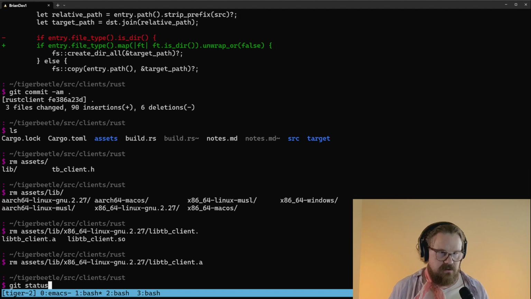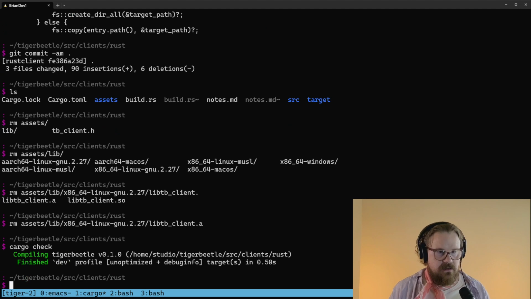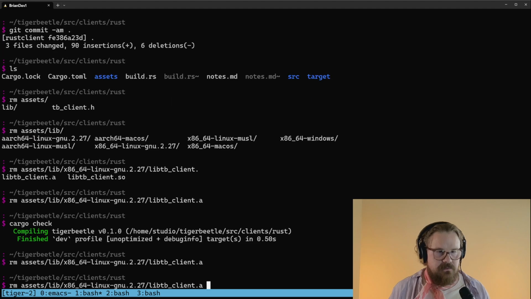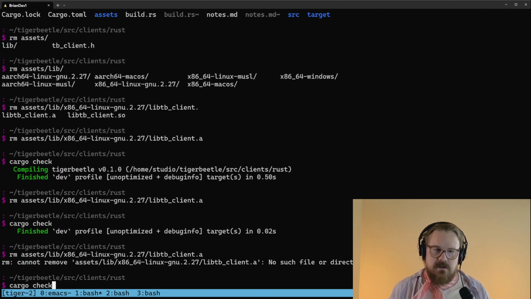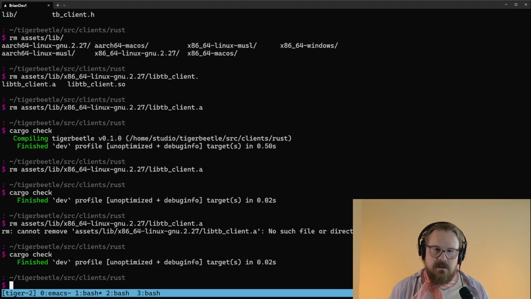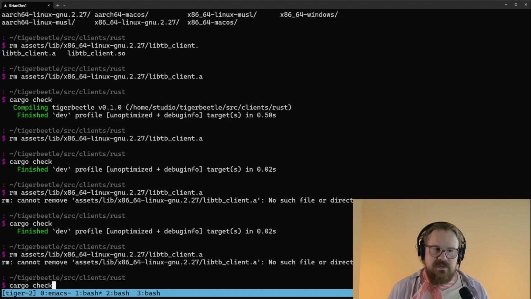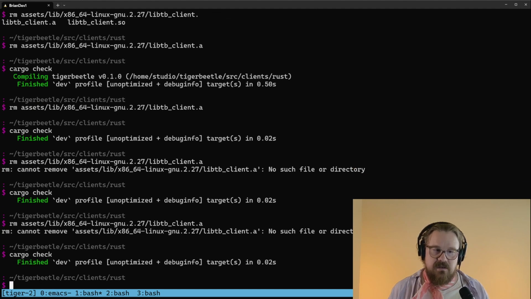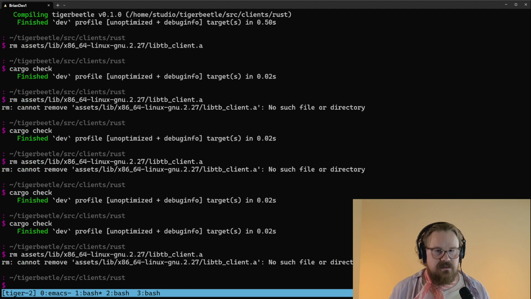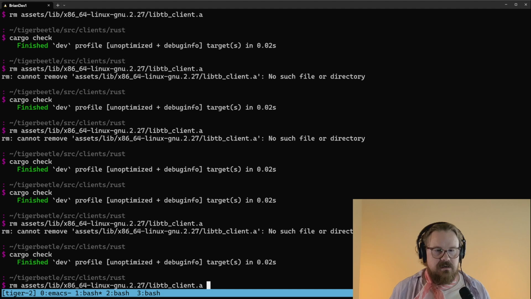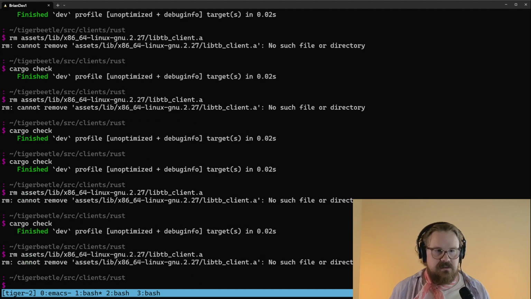Do we rebuild? Let's do it again, one more time. So this is not actually rerunning anything. We're deleting it, cargo check, delete it, and it still doesn't exist.